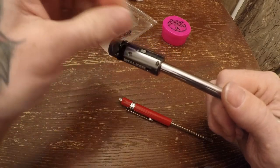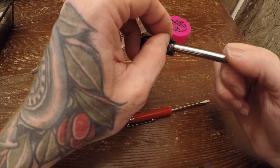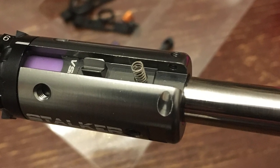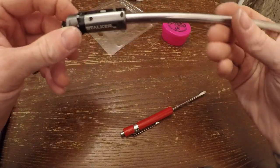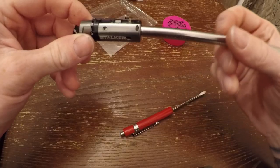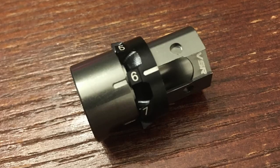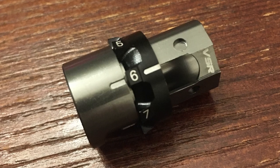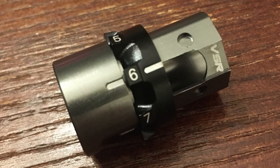Next up, we can install your hop arm. Start by grabbing the microscopic spring and screw pin. The easiest way to execute this is to use the tips of your fingers and stand the spring up in the top of the chamber — needle nose pliers would work too. It can be tricky, but there is a small indent designed for the spring in the top of the chamber. Once the spring is in place, keep the barrel and chamber very steady. Now you want to select your hop arm — I chose the S2 arm which has a longer contact patch.